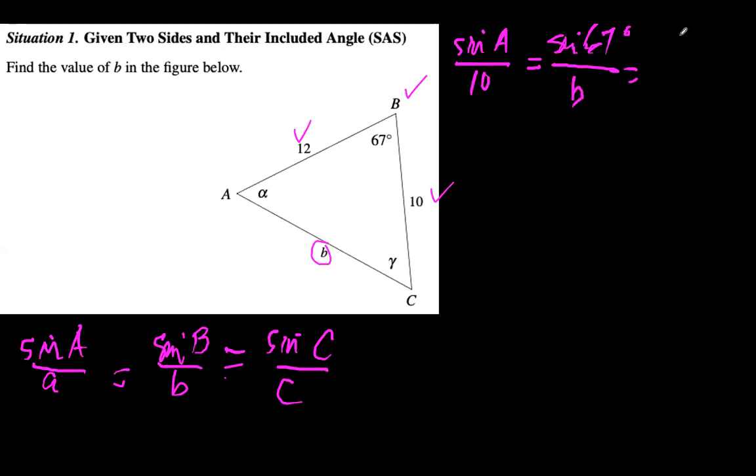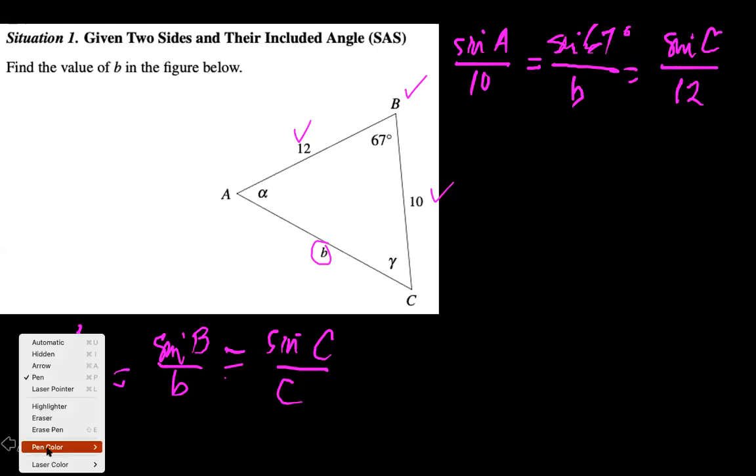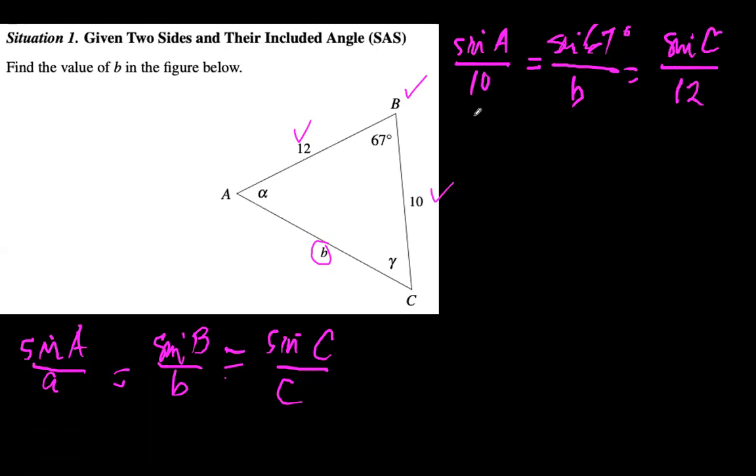And what's this? Sine C. C is unknown, and the side c is also okay. It's 12. All right, here we go. So since we're solving for B, for the side B here, now we're going to find a way to solve for B. Now, since there are three equations that we can make here, let's try associating the first term and the second term, okay?